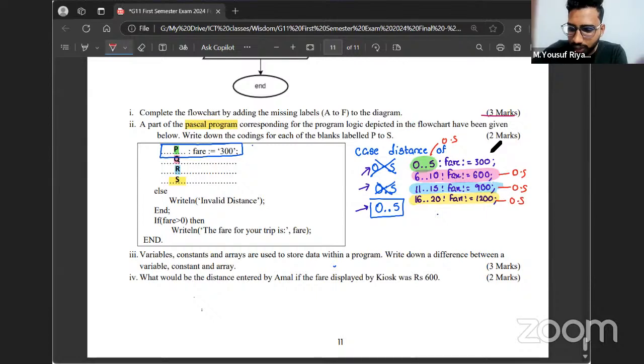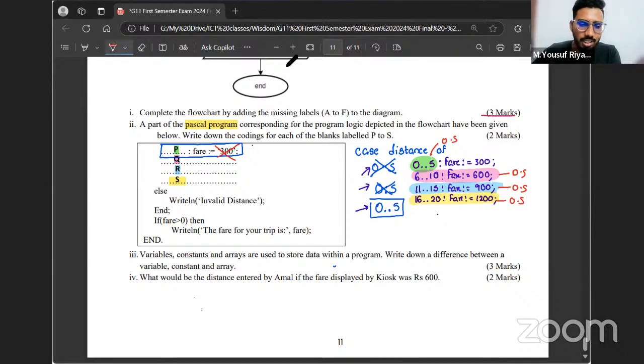You haven't mentioned the fare values inside inverted commas. Actually, this is wrong. You don't mention values inside inverted commas. Is fare going to be a number or a string? If fare is a string, only then do you mention it inside inverted commas. If it is an integer, you mention it without inverted commas. That's not a big deal. Don't worry.